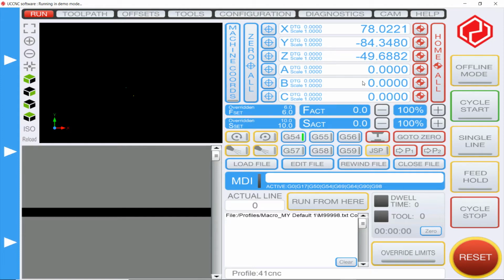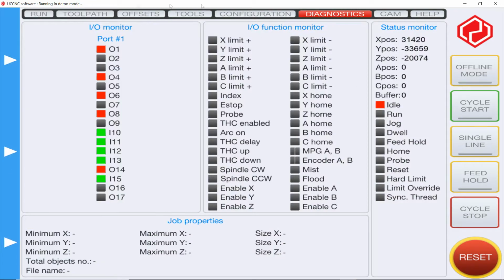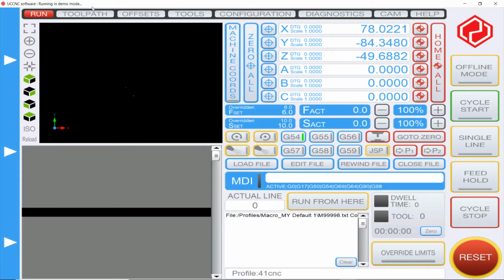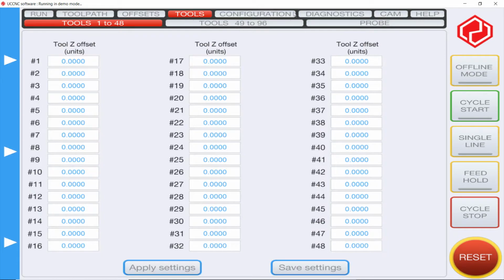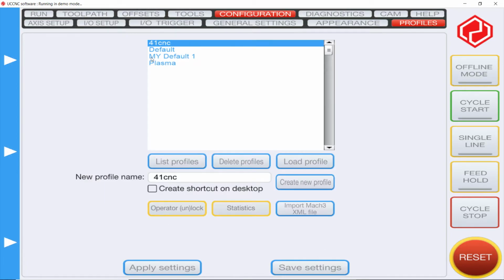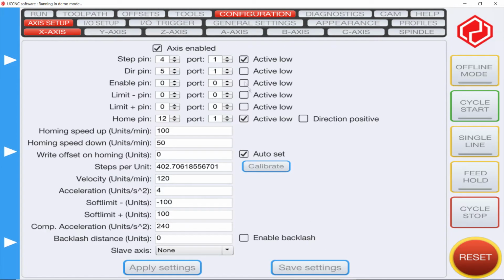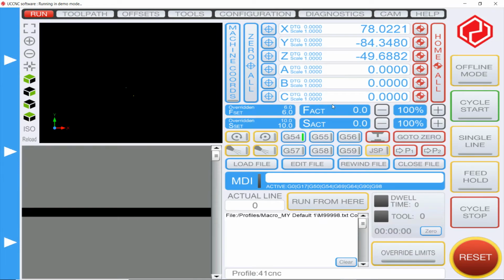So if you want to go ahead and change settings, if you created a new profile, you basically have to go in there and just change all the settings, because it's going to have all the settings of the last profile. So it will be a new profile, but it will still have all the settings of the last profile. So you would definitely have to go in there and start changing all of the settings if this is a brand new machine with different configurations and stuff like that. So that's basically how to create a new profile and the stuff that you have to do in order to get that new profile up and running.